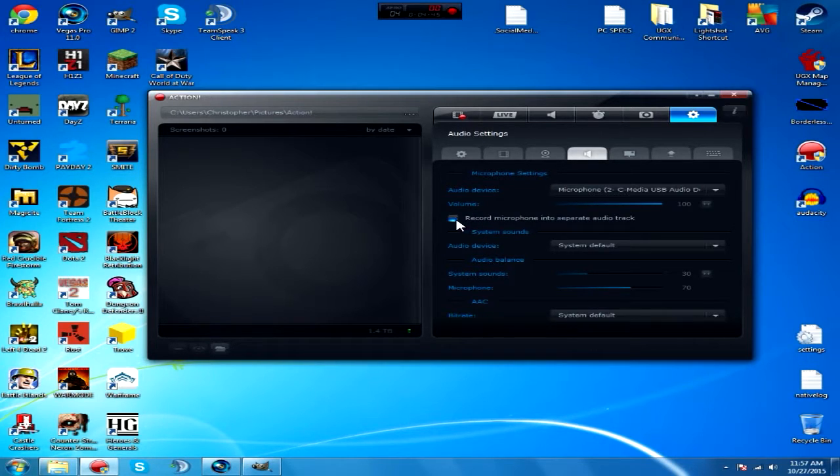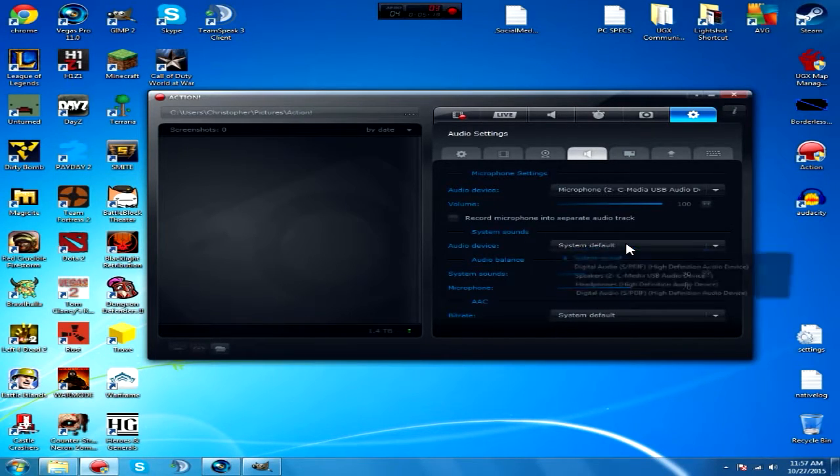You can do this. I usually do have this on. The only reason I have it off was because for some reason, I don't know if it was the program or what, but some programs won't take the second audio track, which I do usually use Vegas, so I should have that on still. I just turned it off because I don't have a reason not to really, but I don't think it changes the performance or anything like that. As far as I know, I've never noticed any type of difference, so you guys can mess around with that.